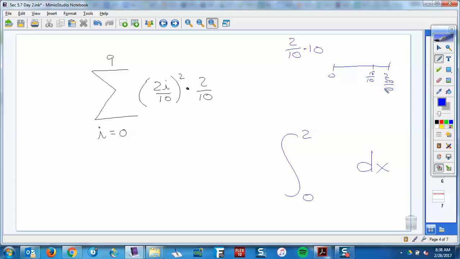Yeah, no rectangle uses both the left and the right edge, do they? Left rectangles use the left edge but not the right edge. Right rectangles use the right edge but not the left edge, right? So you wouldn't expect to be able to put this in to get the left edge and this in to get the right edge. You shouldn't expect that. The only one that uses both is a trapezoid. And we're not even talking about trapezoids here, are we, with our sigmas? Our sigmas are going to be rectangles only. Yeah, we're just going to do rectangles only, as far as going back and forth between sigmas, right?